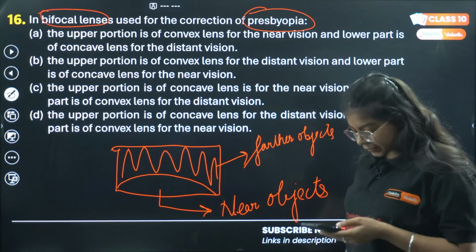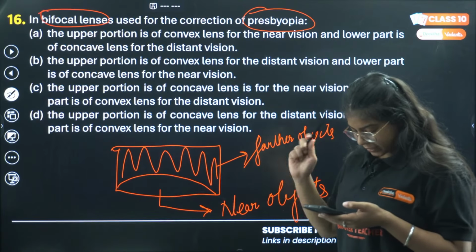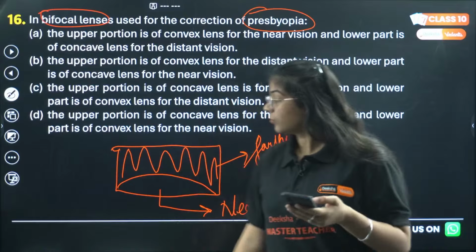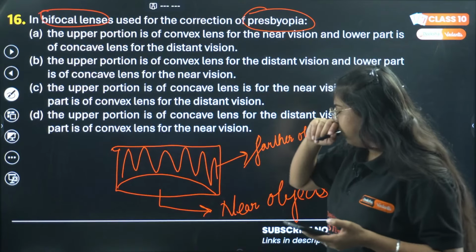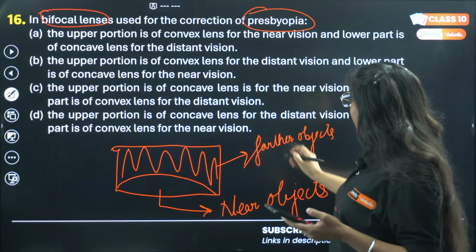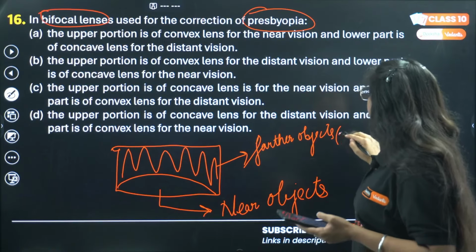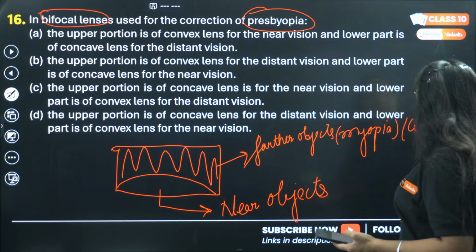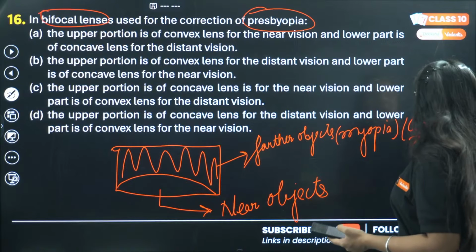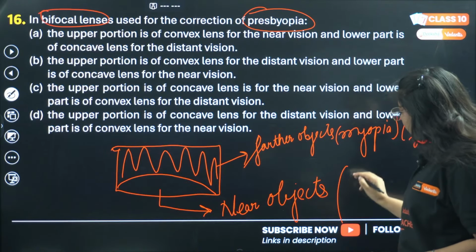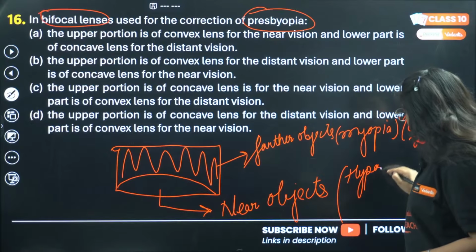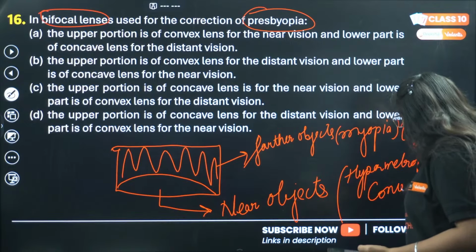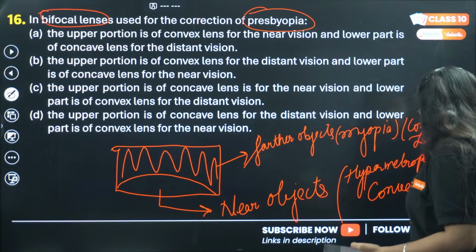For farther we need दूर की नज़र, meaning myopia. Correct. Rohit is saying D. Okay, so sorry guys. To see the farther objects clearly, that is myopia. For myopia, we use concave lens. And to see near objects clearly, that is hypermetropia. We use convex lenses. You should remember all this actually, but it's fine.